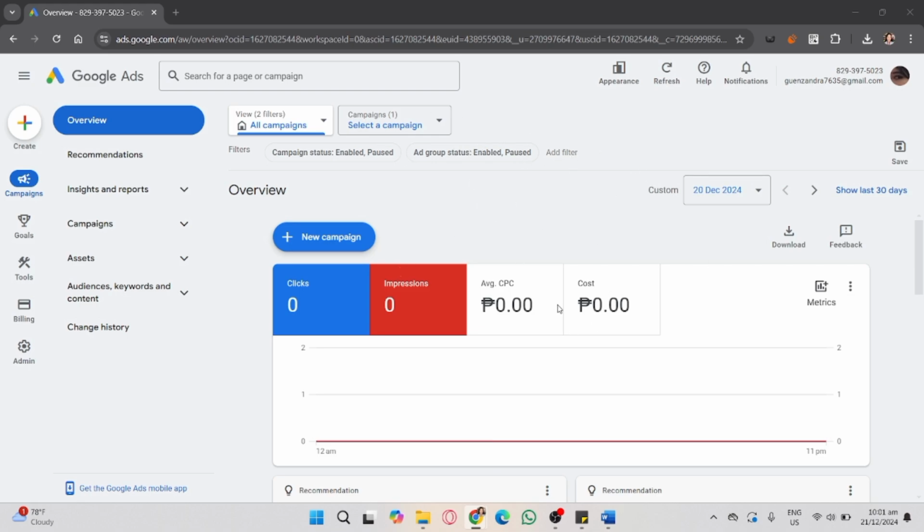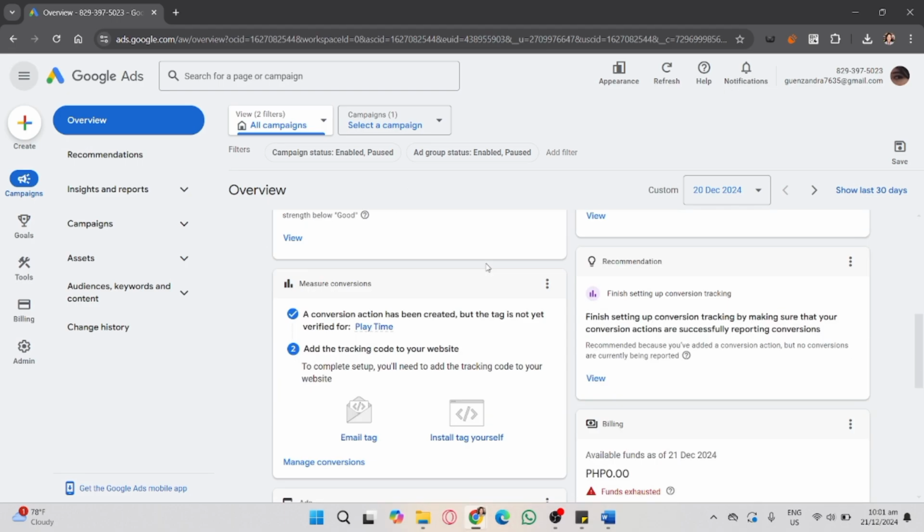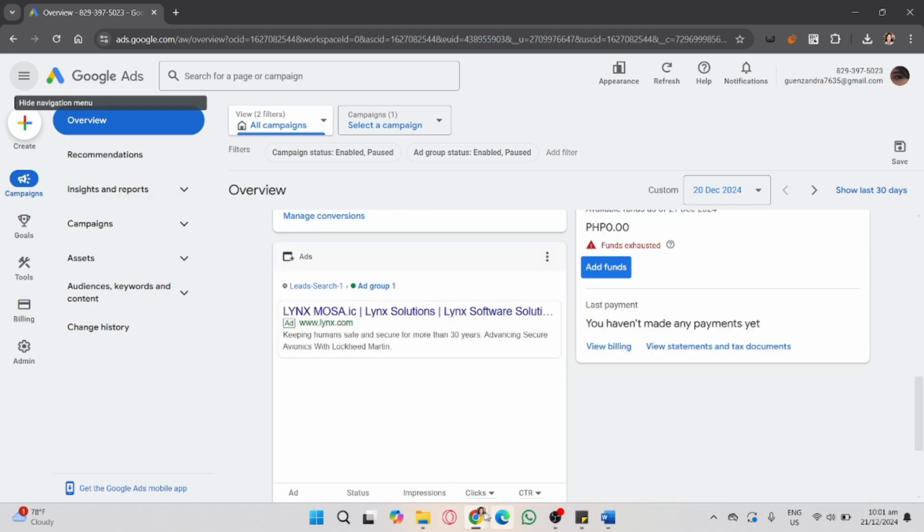analytics for unusual spikes in traffic. Then, you can also block suspicious IP addresses or regions, and avoid using traffic exchanges or bots to increase site visits. And if it's a policy violation, review your site's content and ad placement, and then remove any content that violates Google policies such as adult material, copyrighted content, and misleading ad placement. And ensure you adhere to Google's content and ad policies.